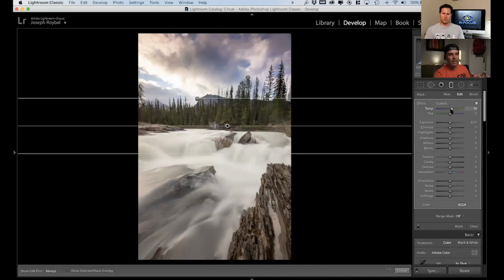So if I dial this back, I could even, if I wanted to, go more along the blue front as well. Yeah, it looks really good, at least on the screen here. It looks pretty good with the blue. So let's go with that. And that's getting those cyans that we had earlier in the water to show up a little better.